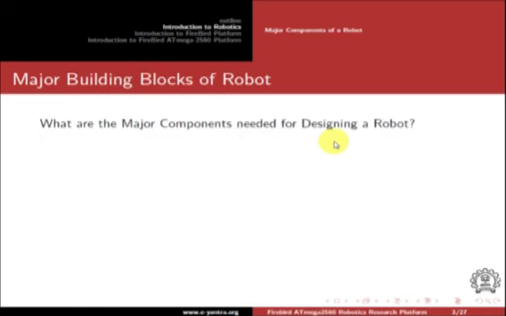So, what are major building blocks or components needed for designing a robot? The first component is sensor. Sensors are devices which allow the robot to sense the environment around it. Sensing devices can be used by robot to see if path in which it is moving is clear without any obstacles. Or sensor can be used by robot to calculate the temperature of its environment. Considering robot as analogous to we human being, sensors are devices that make robot feel the world as we human do with help of our 5 senses. So we will discuss more on this after few slides.